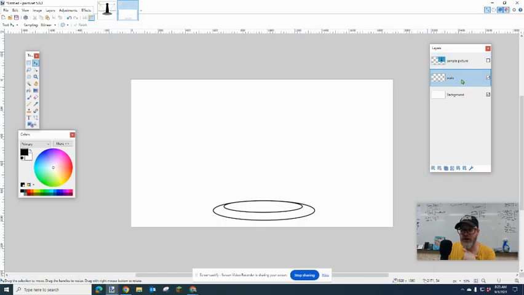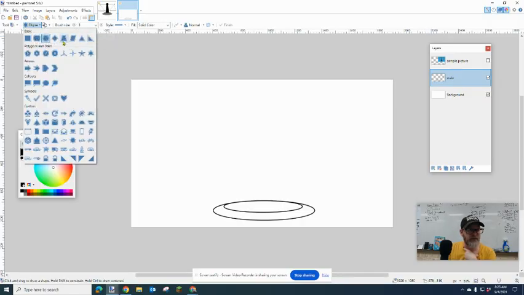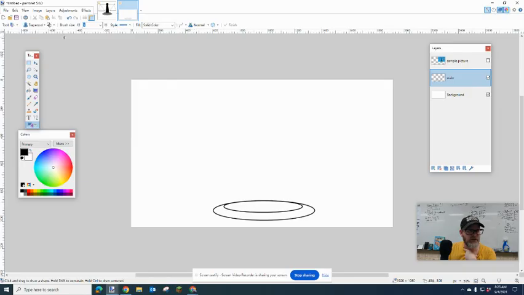So I'm going to turn the picture off, make sure I'm on the scale layer. I'm going to go to my shapes, and actually there's a shape right here that looks pretty close to what I want it to be. So I'm going to take that shape, trapezoid, and I'm just going to draw a trapezoid here. That looks pretty good, and I can make the other part of that. I'm just going to get it as centered as I can make it right now, and then I'm going to hit the enter key.